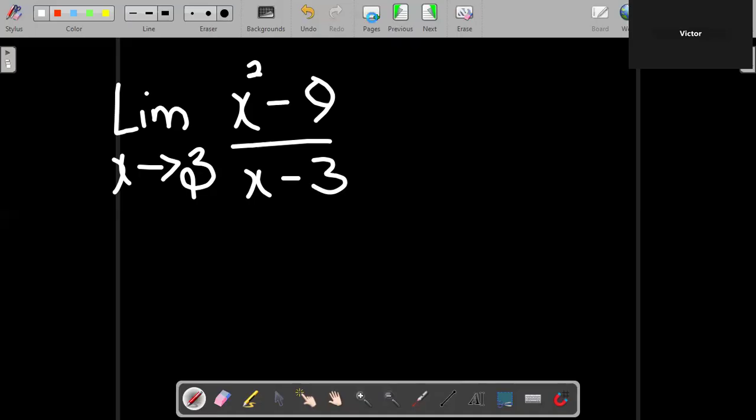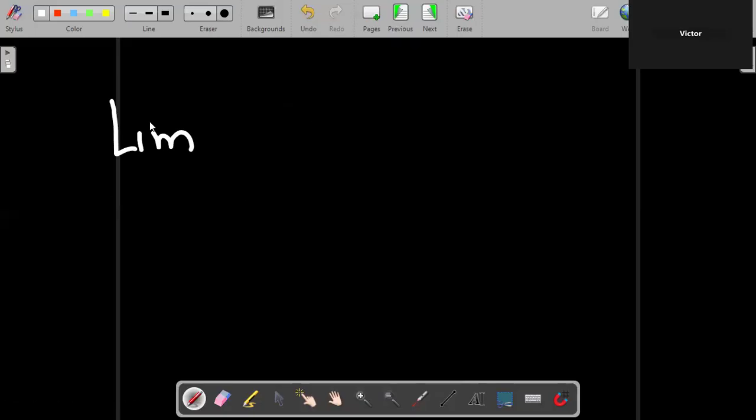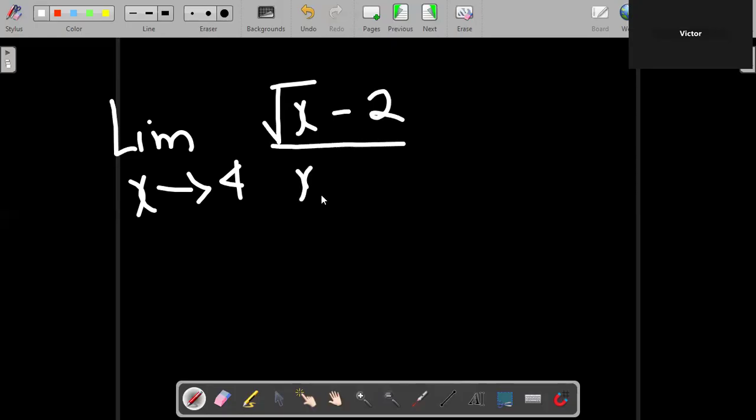Okay, let's assume they gave us lim x tends to 4 of square root of x minus 2 over x minus 4. So first of all, try it to see if it gives 0 or not. If I put this 4 in place of x, what do we have? Is it not 4 minus 4? Yes, sir. And that denominator is already 0. If I put 4 in place of this square root, what is the square root of 4? We are now having 2 minus 2, which is also 0. That means we cannot solve like that.